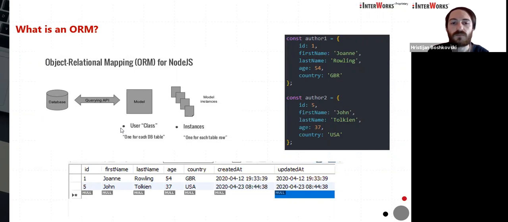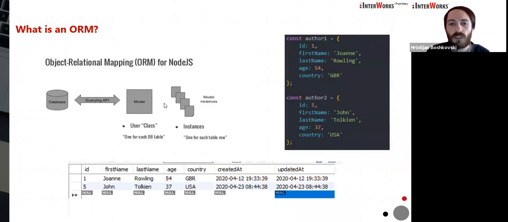For example, this mentioned user class. In ORM terms, these classes are called models. Each of those models is the same as one table in the database. We create those classes or models inside our application, and we work with them and their instances. At that time, the ORM is automatically managing the database and making sure that our models are connected to the database and that we can work with the database automatically.